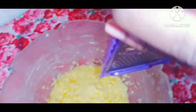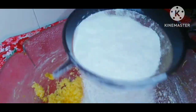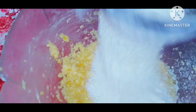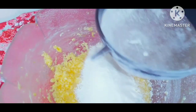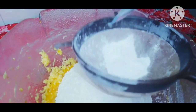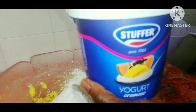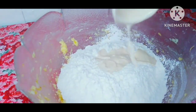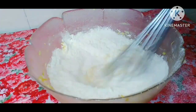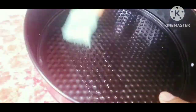Then grate in some lemon skin as desired. Then sieve the flour in it. After you've done that, you sieve in also the baking powder. After that, a pinch of salt. Then pour in the yogurt, the mango pawpaw yogurt, and mix very, very well.